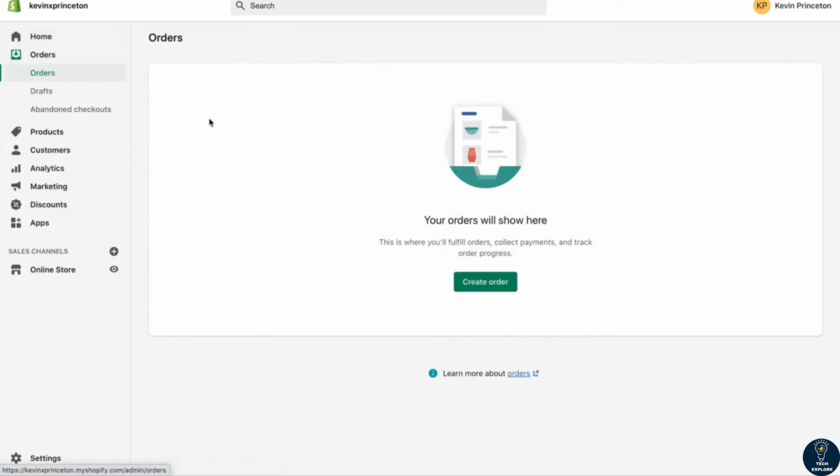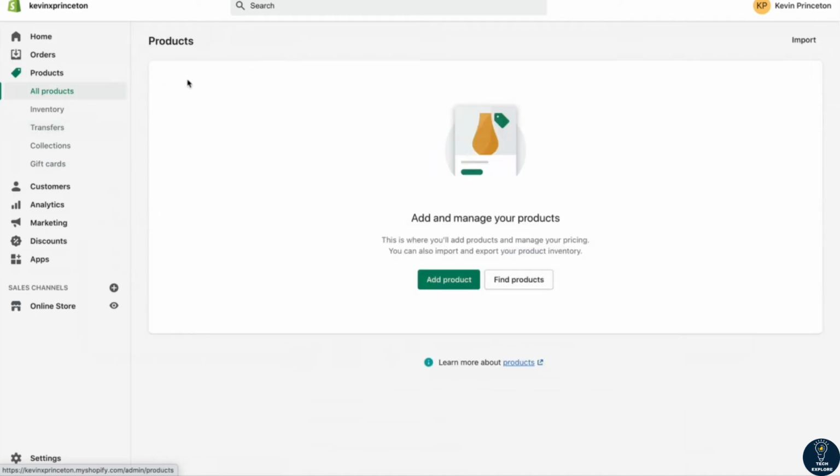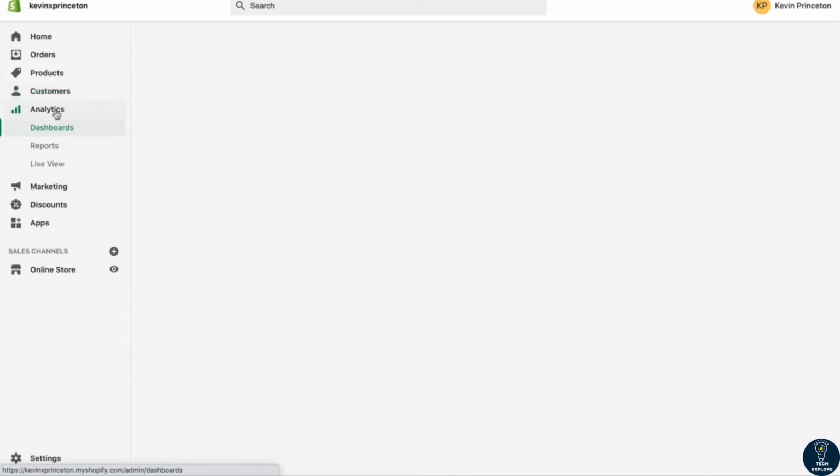Orders. This will list the actual individual orders that are either open or fulfilled, so that you can keep track of your different customers and their contacts. Products. This is where all of your products will be listed. And we're going to be talking a lot about collections. Collections are essentially different categories that you can categorize your products into. So for example, if you sell jewelry, you might have a collection for necklaces, bracelets, rings, things like that. Customers. I mean, that's pretty self-explanatory, just your customers.